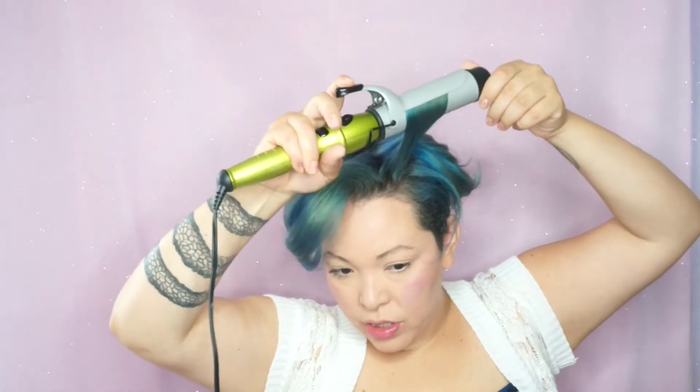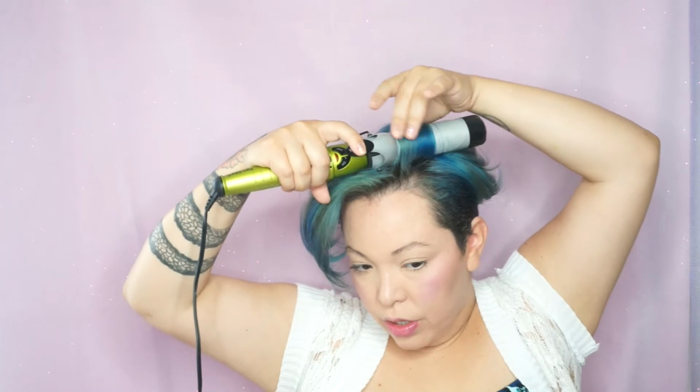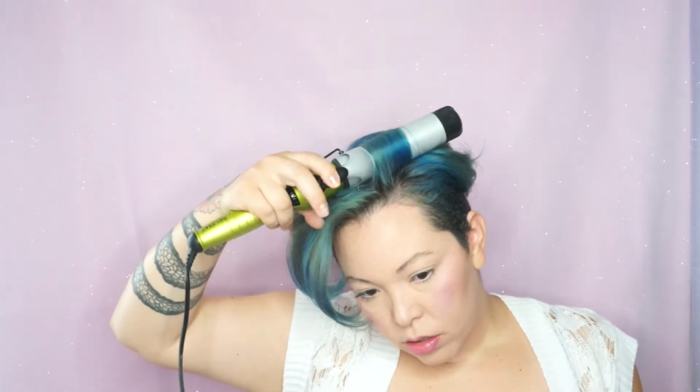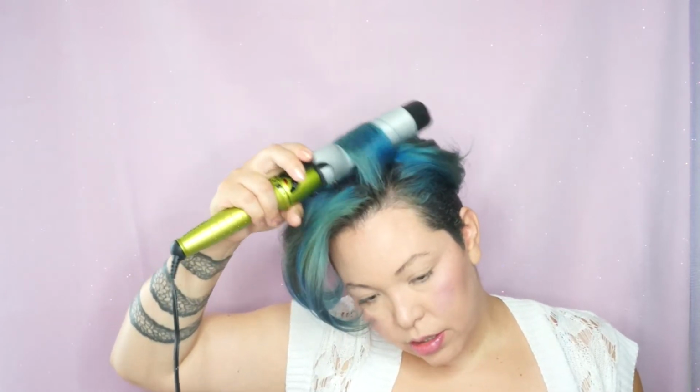I feel like with my short hair now, I'm able to do different styles, believe it or not. You can put headbands on, you can put scarves on your head. Oh, what else? You can add braids. And it's easy. Easy peasy.